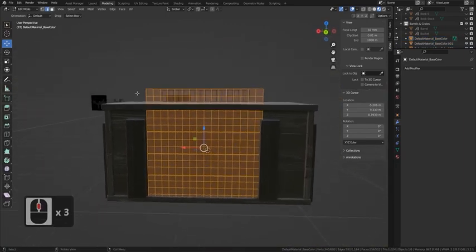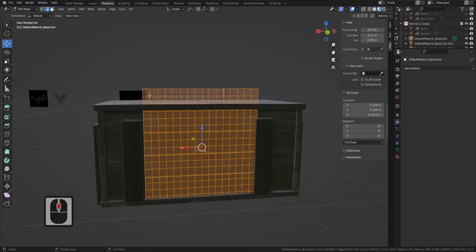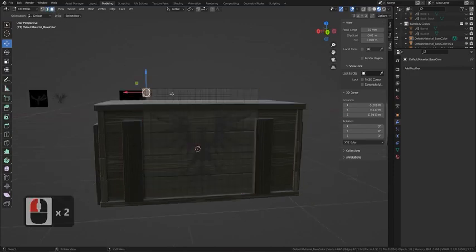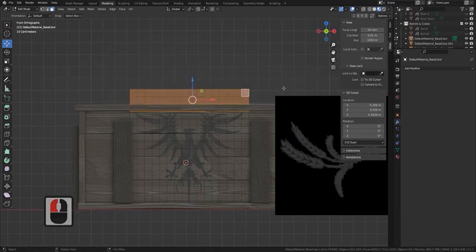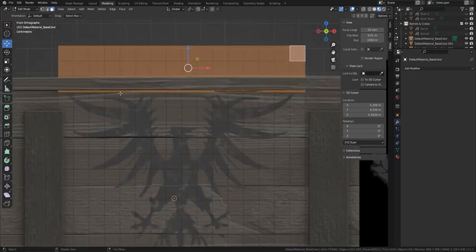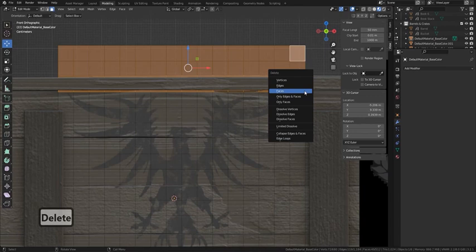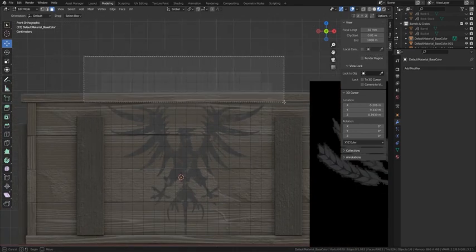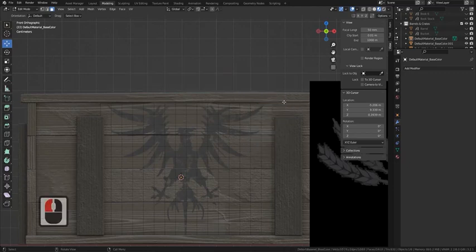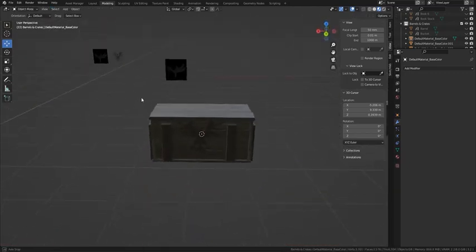Now the other thing is, there's no point having all of these on here. I mean, you might as well just delete them off. So I'm just going to grab them all the way down to here. You can see that they've gone all the way in the top here. I'm just going to press delete faces like so. I'm going to grab these ones then all the way down to here, delete faces like so. All right, so that's that done now.